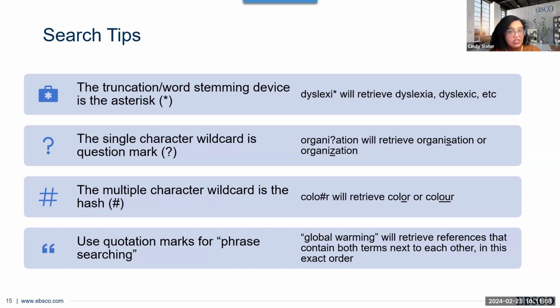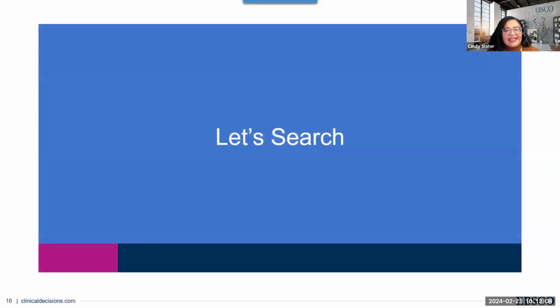I will say that the searching platform that we're going to go to in a moment, EBSCOhost, is pretty good at identifying both spellings anyway, but it doesn't hurt to file this tip away, and you may choose to use it just to see if there's anything else out there. And then the last tip is to make use of quotation marks for phrase searching. So let's make our way across to the searching interface. Again, if you'd like to search along with me, you are welcome to do so.